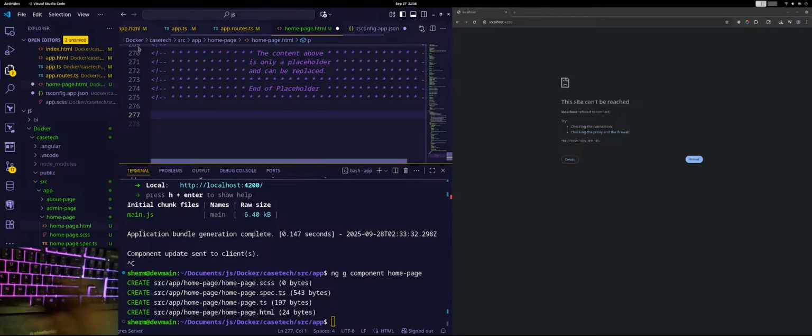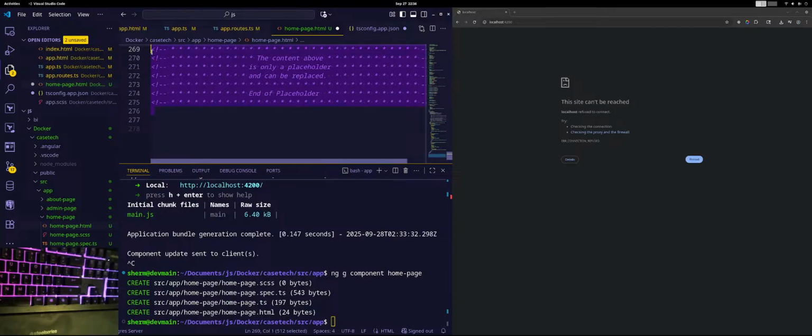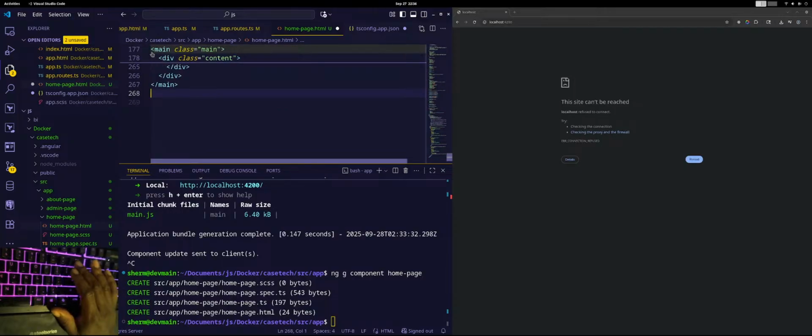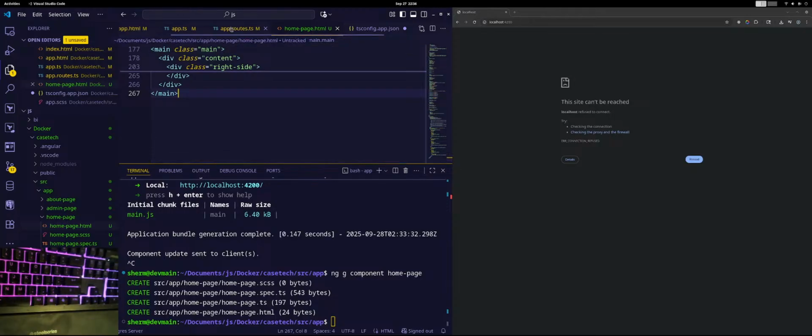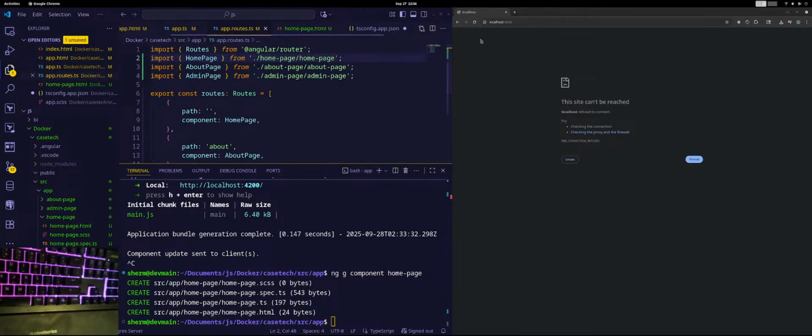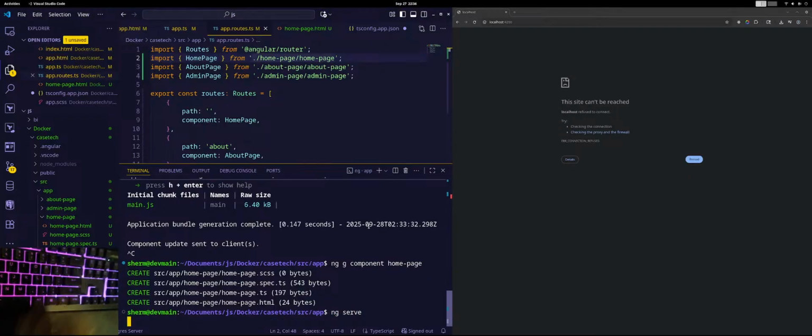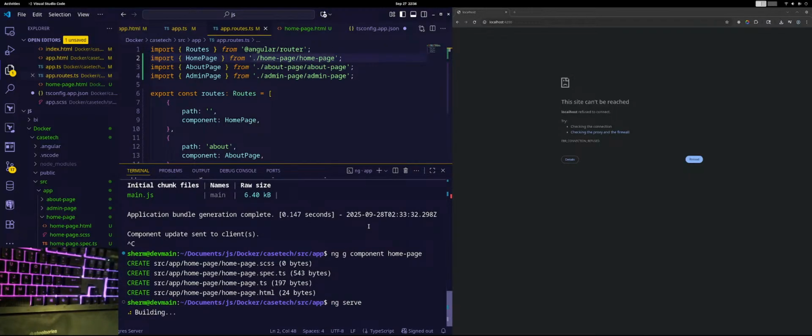This should be this. All that stuff. I don't need all the placeholder items. Let's see what happens here and make sure it's right. Yes, so when we do ng serve, we want to serve our server.